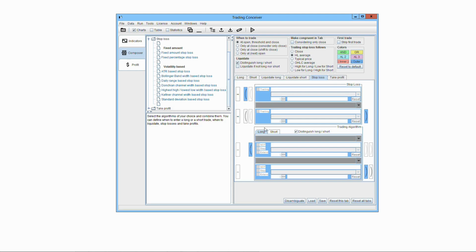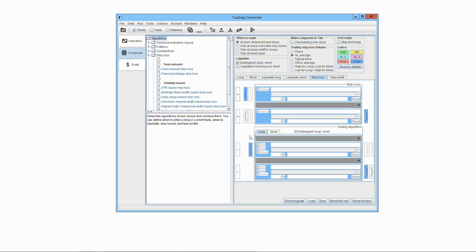When a long position is open, in order to liquidate it when a stop-loss is triggered, you probably want to pinpoint standard elementary trading algorithms for shadowing a downtrend in order to confirm the stop-loss, because you want to close a long position when the market is in a downtrend phase. So you might want to select algorithms giving downtrend signals in the long sub-tab for the stop-loss. The other way around, when a short position is open, you probably will select standard elementary trading algorithms giving uptrend signals. The same reasoning holds true for the take profit.